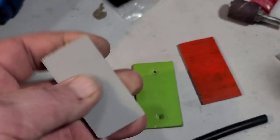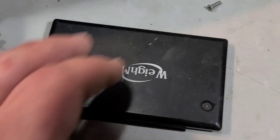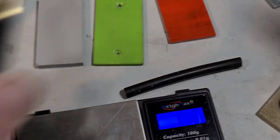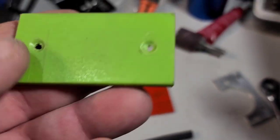But it would look best. It would actually look the best in the boat, that gray. But you're not going to see it with the ESC sitting on top of it. You know what I'm saying? So I think I'm going to go with the lightest option. All right, this piece of cutting board.